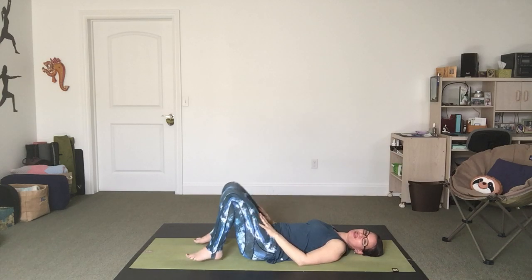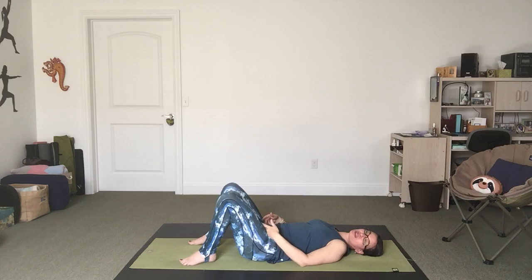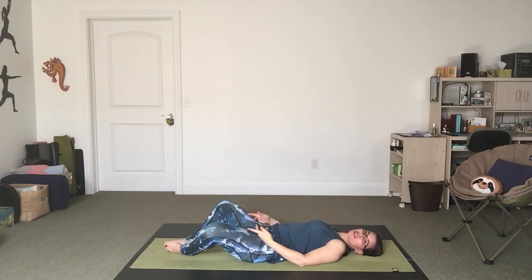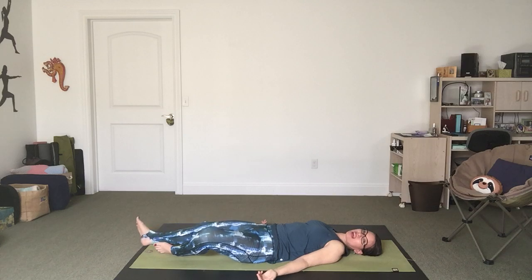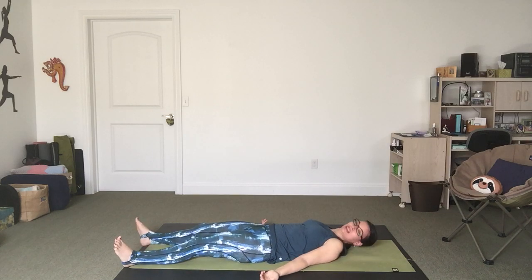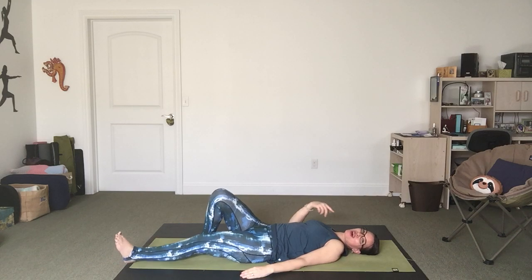So you can place your feet on the floor, maybe feet rest flat on the floor, maybe knees rest toward each other. Maybe you want that little bit of stretch more on the inner thighs and your feet come together in a butterfly. Or perhaps your legs stretch out long and more of a full Shavasana relaxation pose. Any of those options is fine. So settle in. I'm going to roll up to seated.